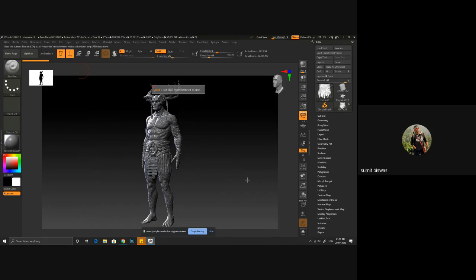You can see ZBrush has a lot of tools, so it depends on what you want to do with your model. If you want to add details, create things, these are the basics. This is how you add all details, and the rest are all different.